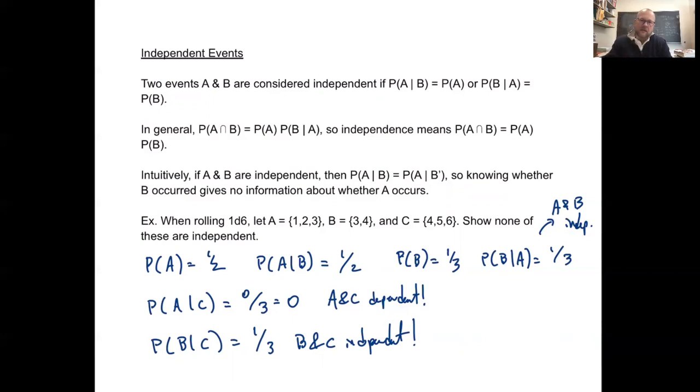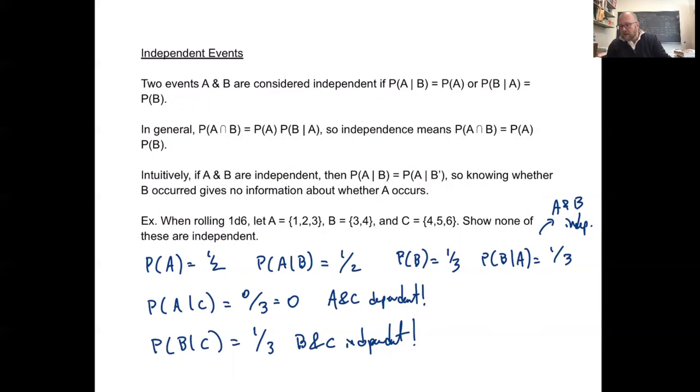Now, this does end up with a weird sort of thing, right? A and B are independent. B and C are independent, but A and C are dependent. So if you talk about relationships between them, you don't have the transitive relationship that independence goes across there. So yeah, just a little factoid piece there.